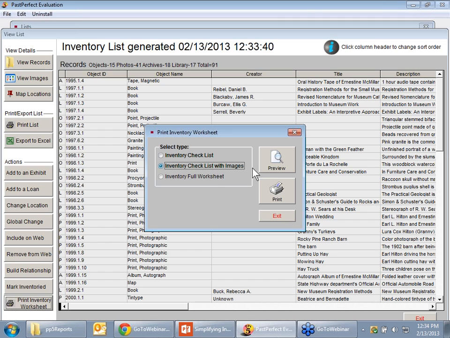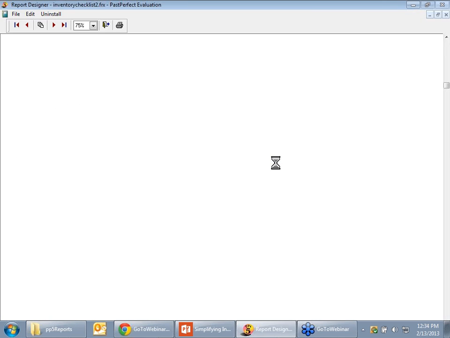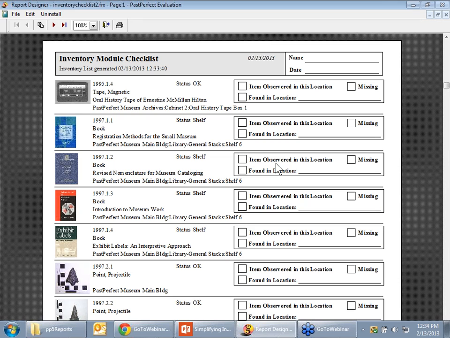There's also a little bit more, the inventory checklist with images. Just for reference, that first one I showed you, I think it was 30-some records per page. So if you're printing out a 3,000 piece list for inventory, you're going to need roughly 100 pages. This one uses even more paper and ink, but it has a nice photograph of the item, so it's easier to do the inventory. You can see the item there, as well as the place that it's supposed to be stored in, so that if you find it someplace else, you can record that information and how it's changed.